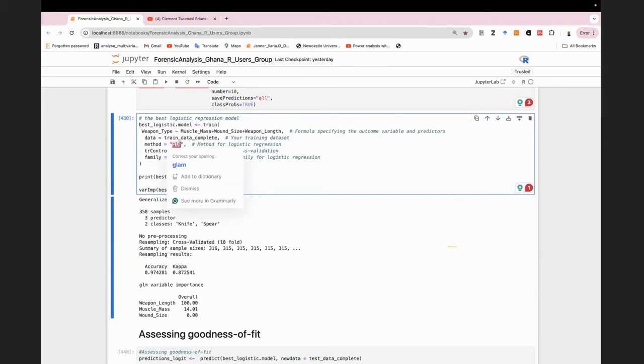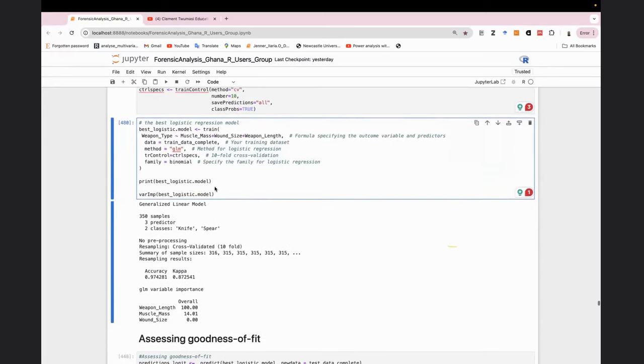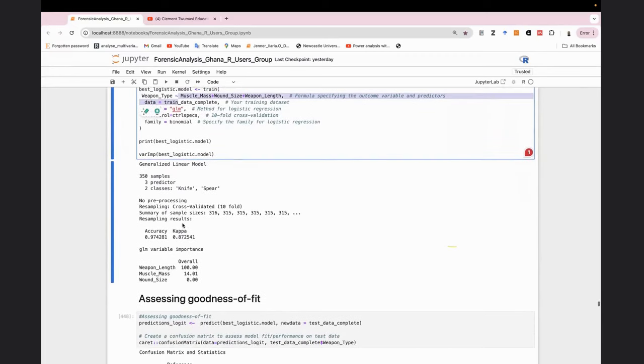If it is a classification tree, you specify if it's a tree model, you specify tree or something. And if it is any model you want, you just have to specify the method here, and it will do it for you. So that's the advantage of using the caret package. Fine. The beauty is that if you fit the model based on the caret package, you are also able to see the accuracy automatically. So this one is telling me that the model is 97% accurate.